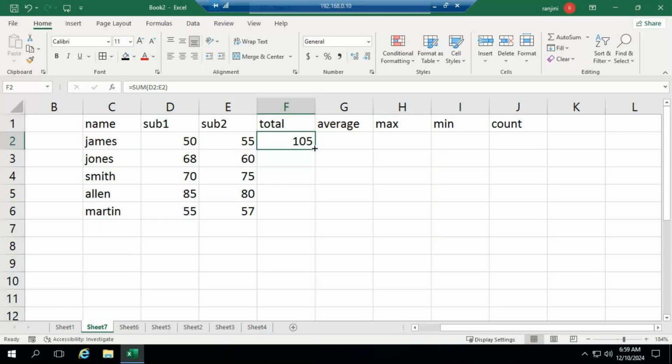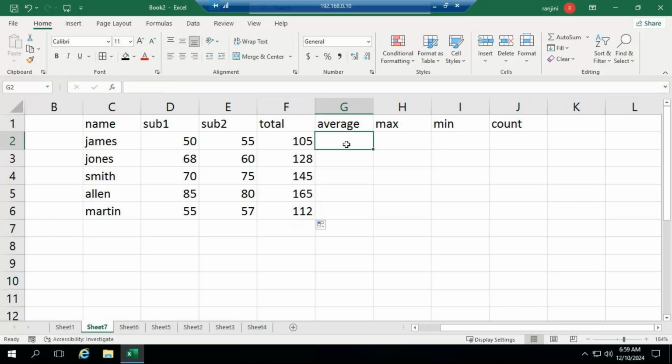Instead of dragging, I can double click on this. Double click, and the formula is copied to the rest of the cells. I need not calculate for each and every cell. If you go to the cell, you can see the cell reference has changed.